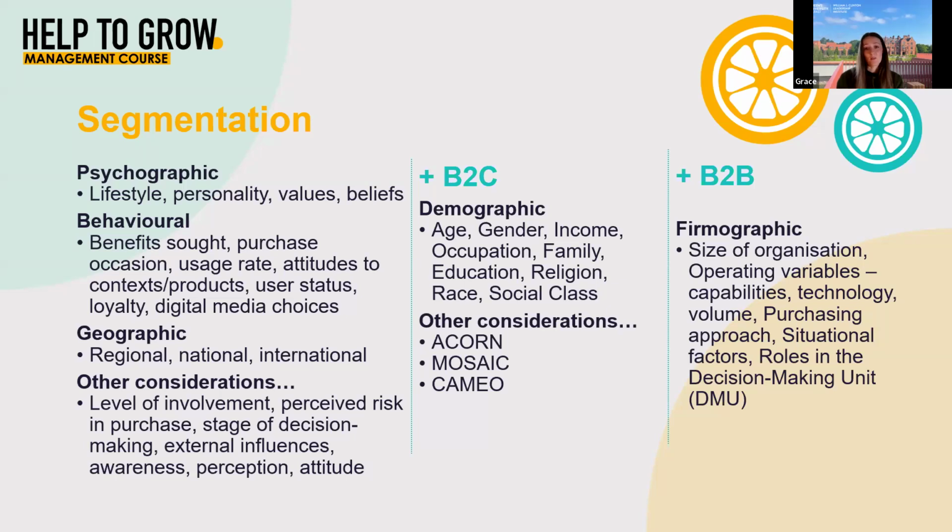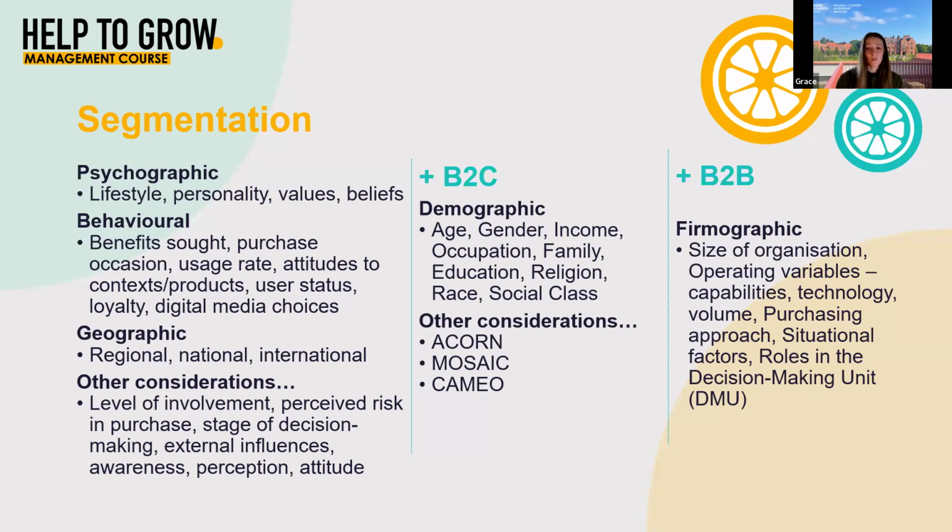Psychographic refers to our lifestyle and personality traits and those kinds of factors. Then we have our behavioral variables. Quite self-explanatory, I suppose, but they relate very much to our actions and our responses to things, our attitudes, and ultimately just how we behave. We then have our more traditional variables, which are geographic and demographic factors. They're still really important, but often not as useful. They're not really sufficient on their own anymore.